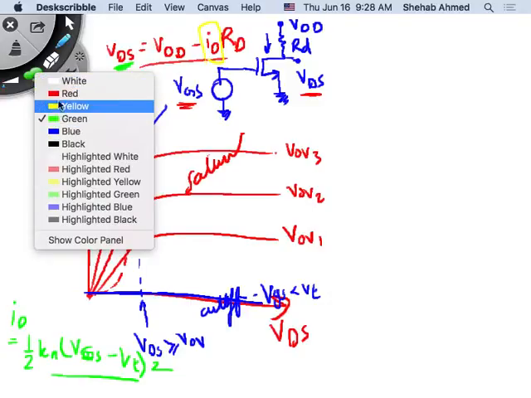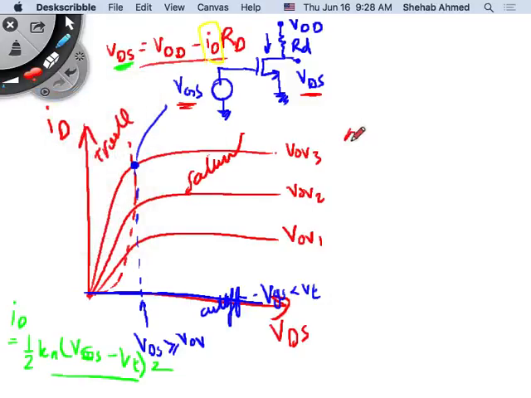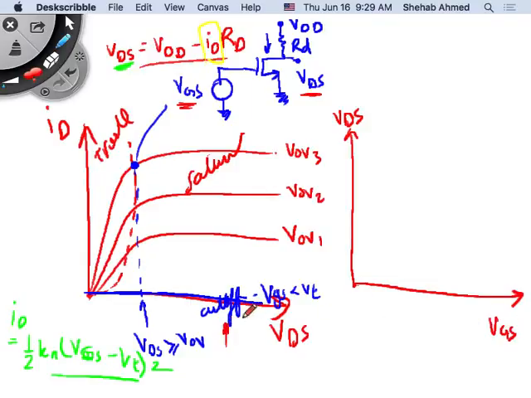So how do you draw that relationship between VDS and VGS? You draw this relationship this way. So this is VDS and this is VGS. Okay, what's happening at very low values of gate voltage, that is less than threshold? What is the device doing? Cut off, right? At very low values of gate voltage, the device is at cutoff region.